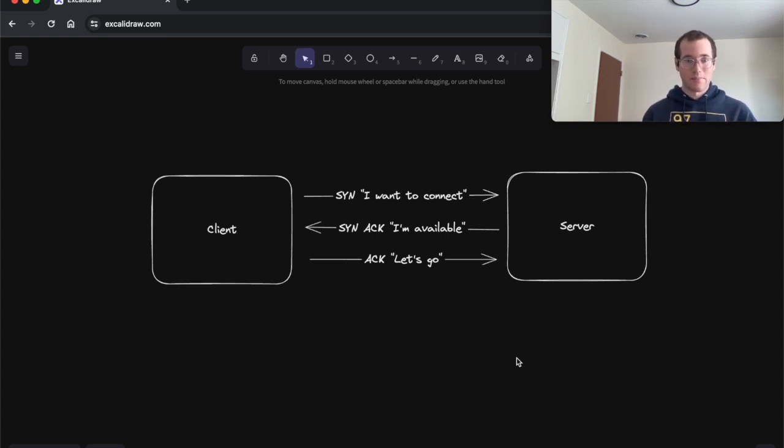So all these TCP segments have an order, they also have a window, and they have checksums.